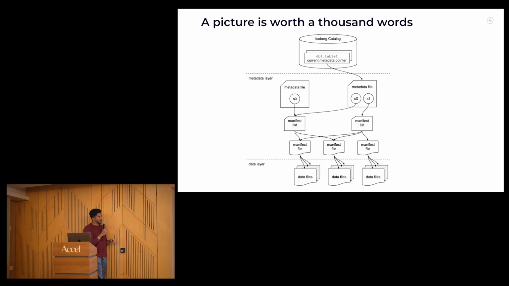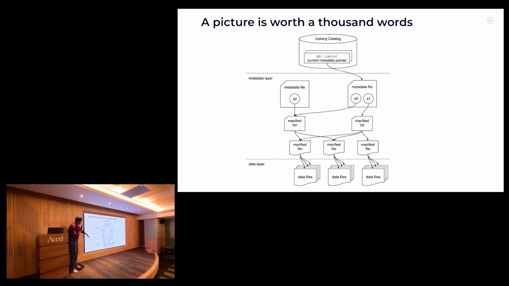There are mainly 3 layers in the table format spec. First is the catalog layer. Catalog is a mandatory thing for Iceberg to work. Then there is a metadata layer, then there is a data layer. We can start from the bottom. In the data layer you have data files. These are the files that contain your actual rows in the table. Typically this will be a Parquet file, which is a great columnar file format, but Iceberg supports ORC and Avro as well.